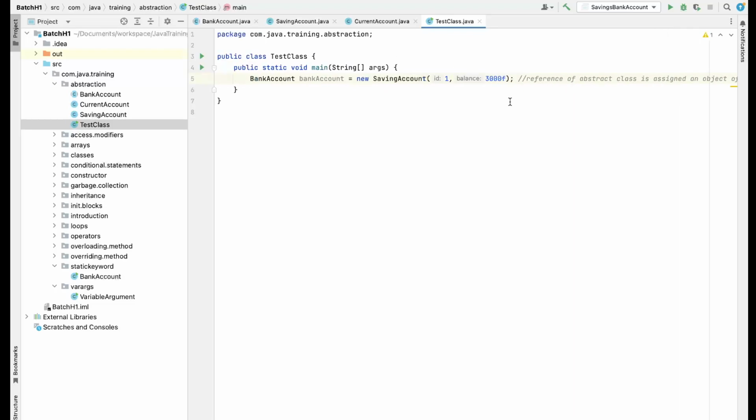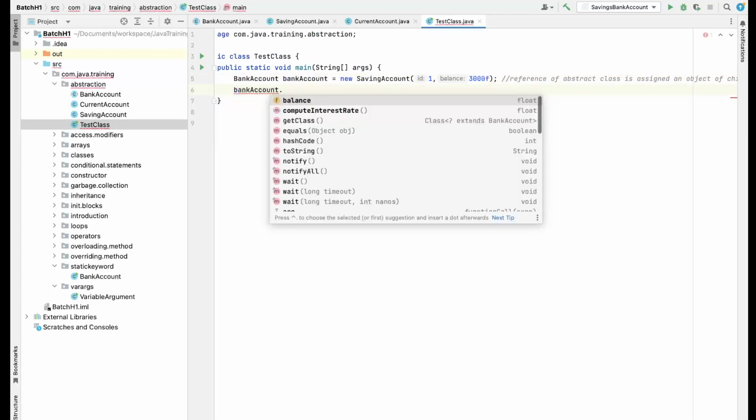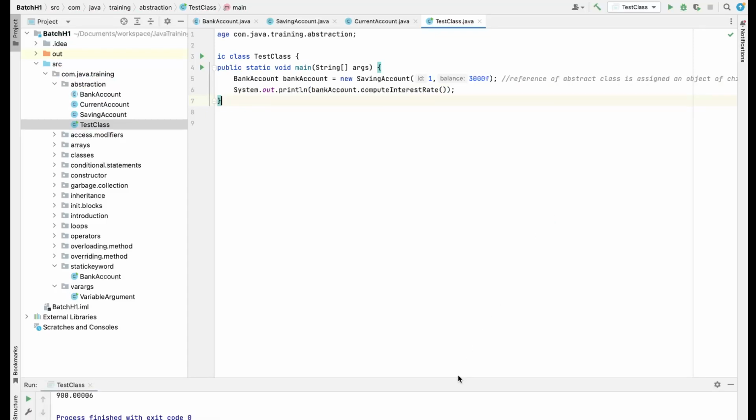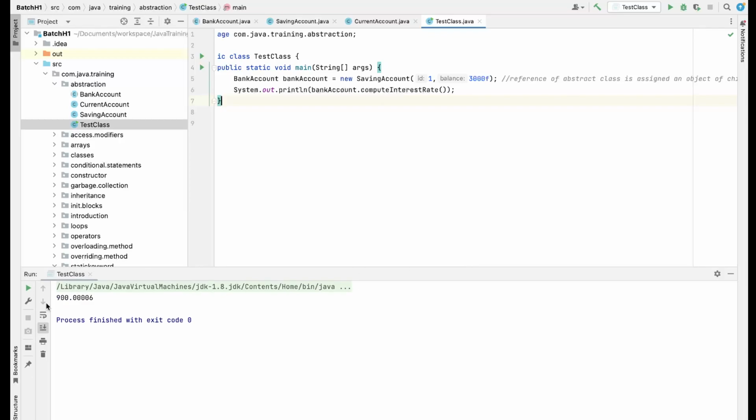Let's say we are using bank account dot compute interest rate, and we are trying to print this. Let's run this program. So based on the calculation, we got this result.